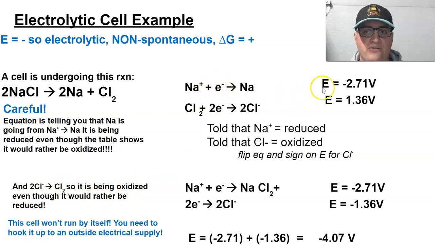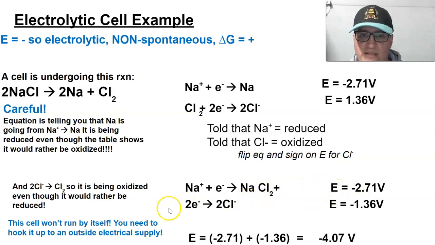So we have our values, right? Positive for the reduction, negative for the oxidation. We need to look at which one's more positive, more negative. So in this case, remember, this is telling us what's being reduced and oxidized. So we need to flip the sign in order to get there. And again, this chlorine should be down here. I got messed up in the order.